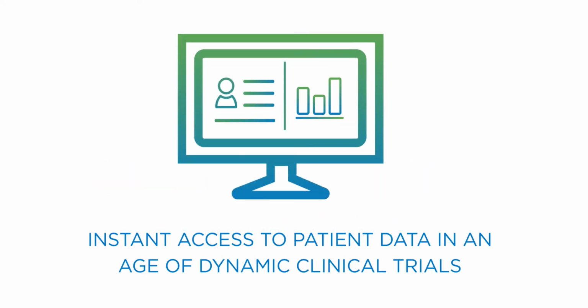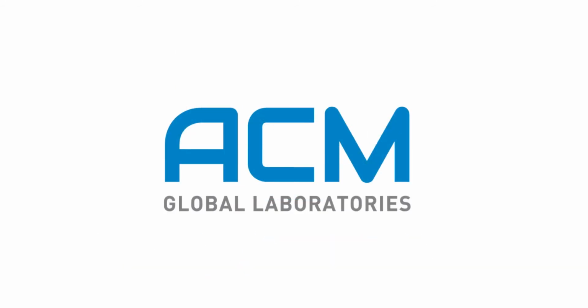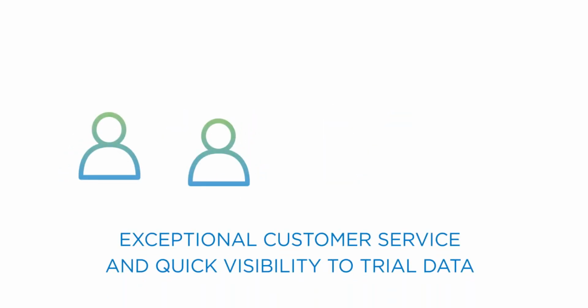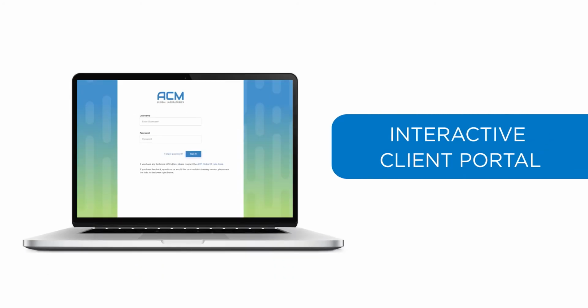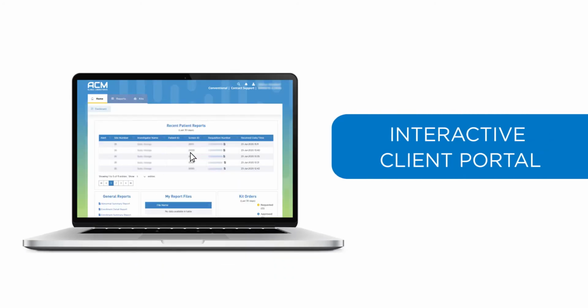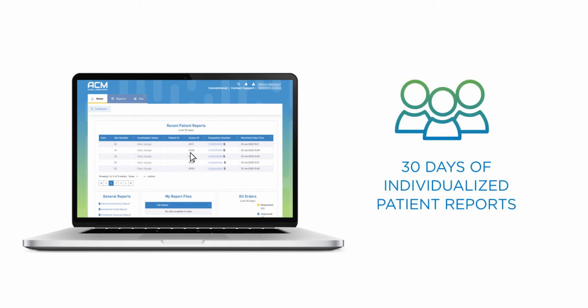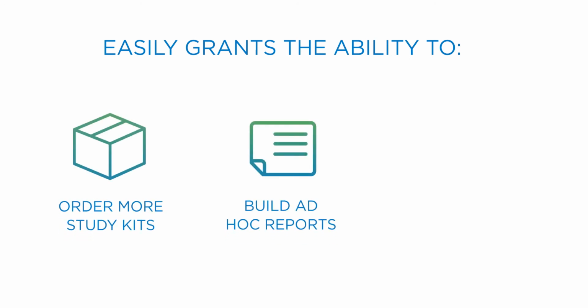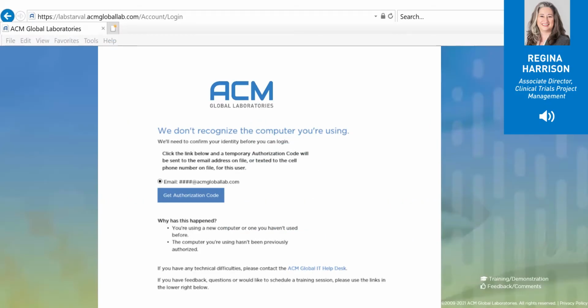Instant access to patient data in an age of dynamic clinical trials isn't just a nice to have, it's a necessity. ACM Global Laboratories is committed to providing exceptional customer service and quick visibility to trial data through our interactive client portal. The new portal and its dashboard, which functions on most major web browsers, highlights 30 days of individualized patient reports and easily grants the ability to order more study kits, build ad hoc reports, and track approvals, fulfillments, and cancellations. So let's take a deeper look into the portal, beginning with its customizable dashboard homepage.